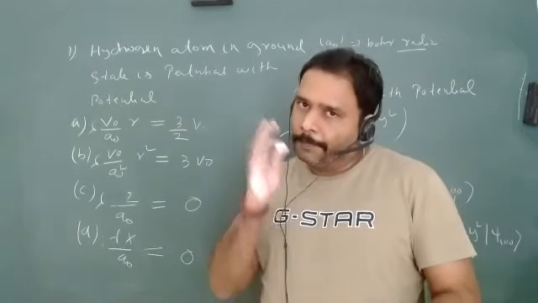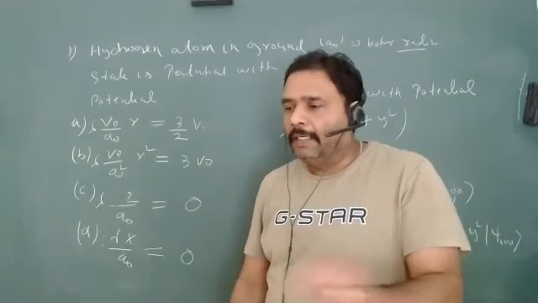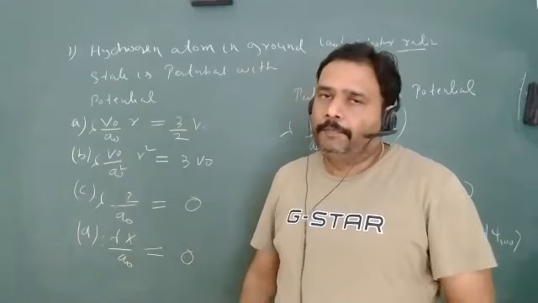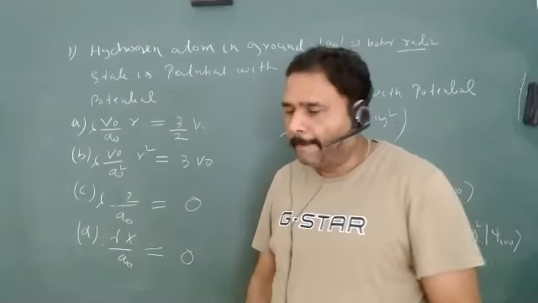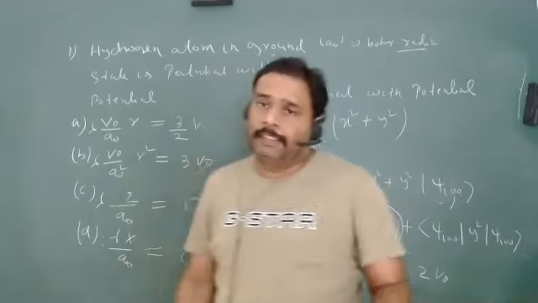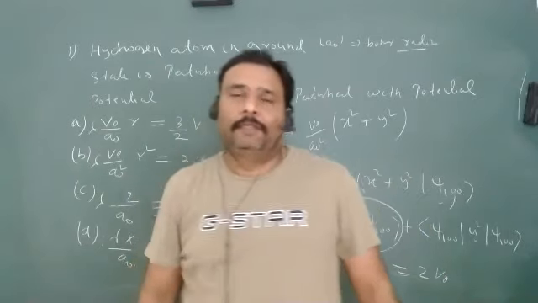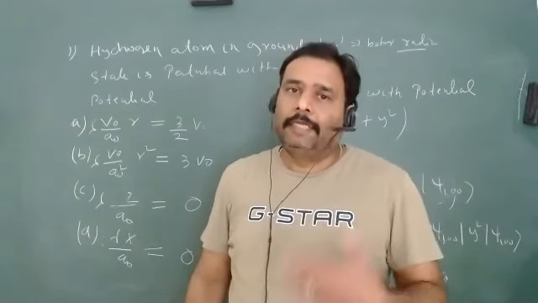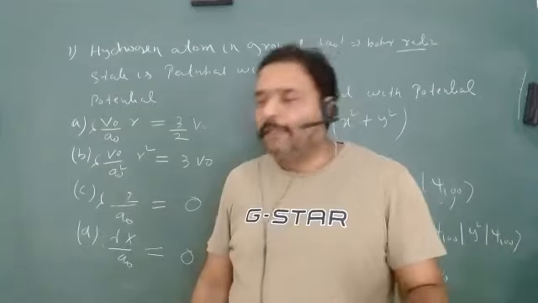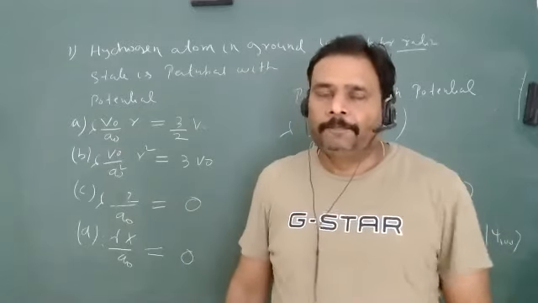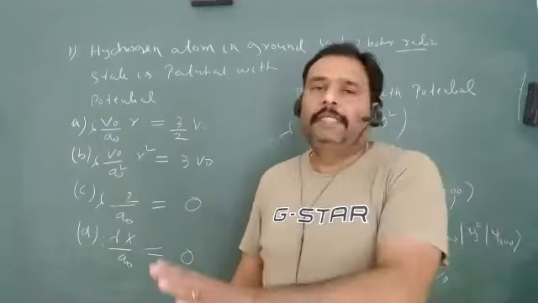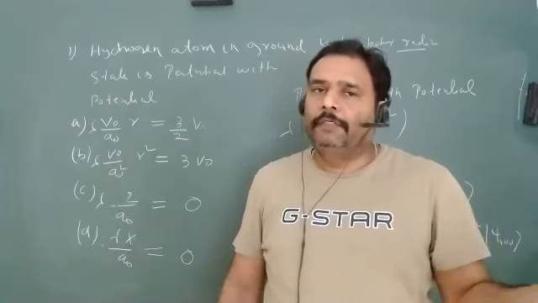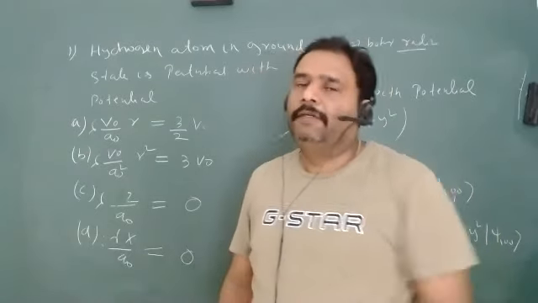You have to apply the actual thing at the suitable time or suitable place. You can see how many questions we have solved within just 45 minutes. So this must be the approach, and don't waste your time solving unnecessary things. Once you solve particle in box, use it everywhere. Once you solve hydrogen atom, use it everywhere. Once you solve harmonic oscillator, use it everywhere.